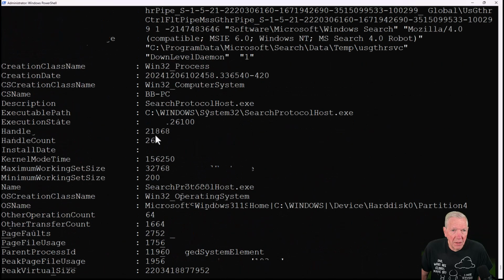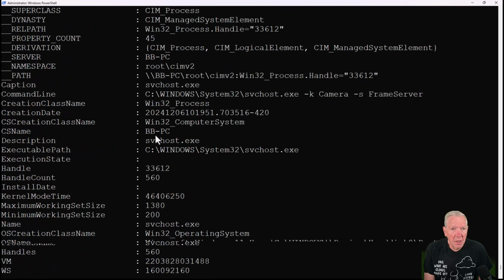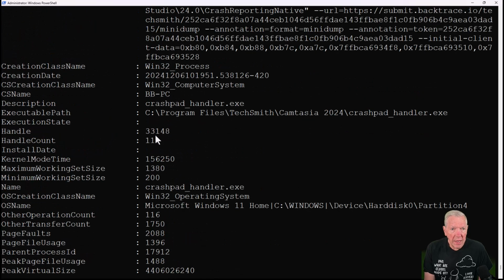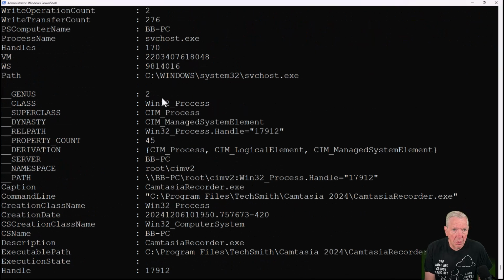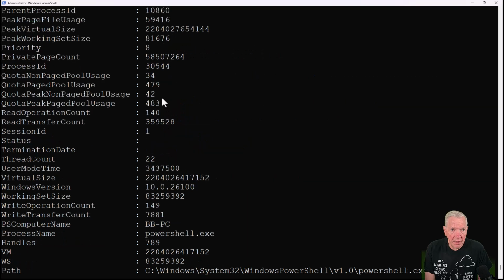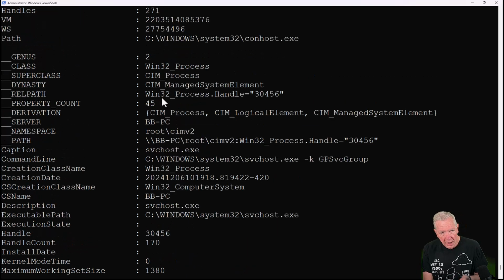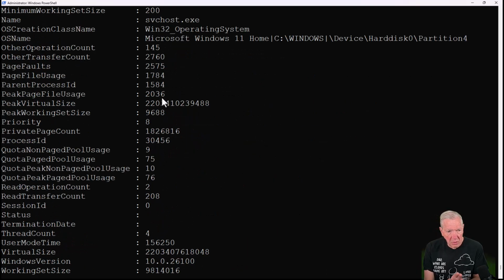And the main thing that you might be interested in, I could use my Page Up key as well, and it's putting it into categories here. So if I come up here a little bit more, wow, there's a lot going on with WMI, right? So the idea here is that you're getting information out of WMI, and now you would look through here and figure out what it is that you wanted to deal with, and then you could deal with that particular item. And here's servicehost.exe right there.